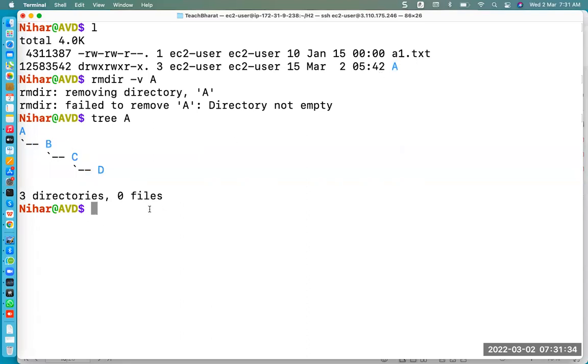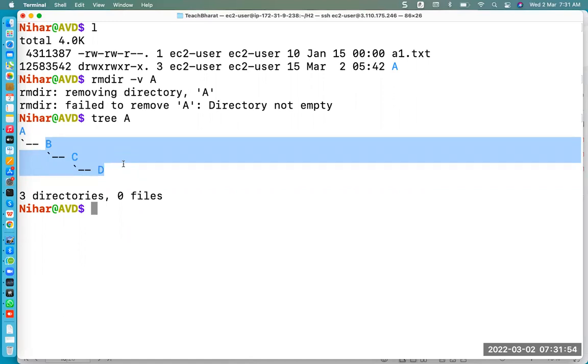How to remove this? I have given a very good example that it has a child. The rmdir command is thinking, if I delete this particular A, then what about its child? It's like Salman Khan is a hero, but somebody sent him to kill somebody.